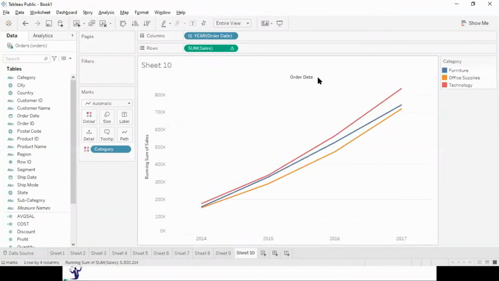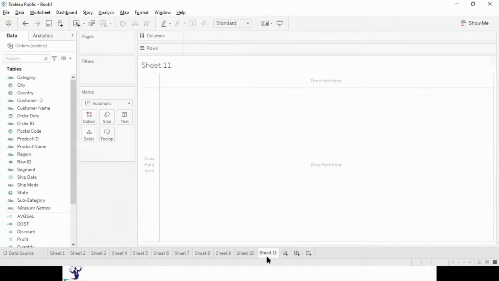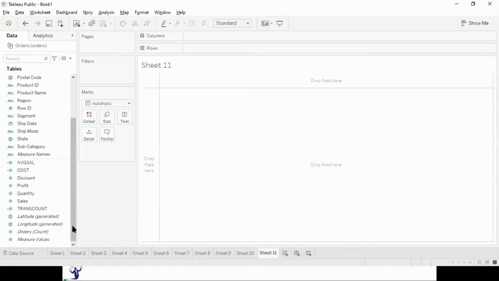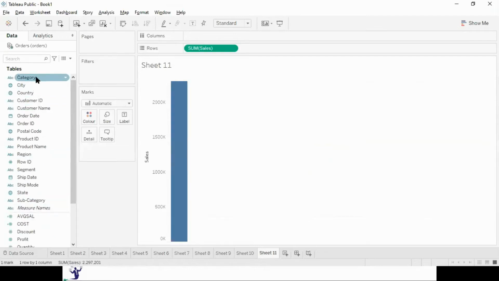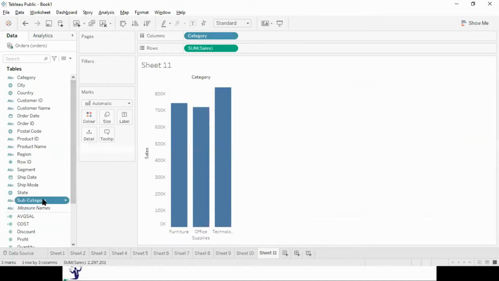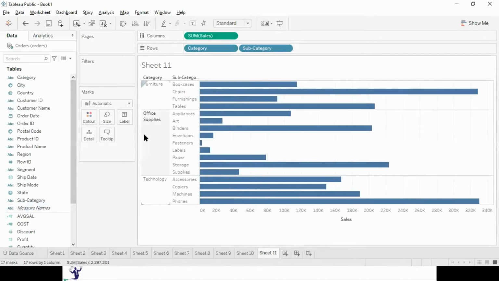Okay, then we have one more thing over here, which is also important. Let me take the sales on the basis of category and subcategory. I would like to make it a horizontal bar chart.